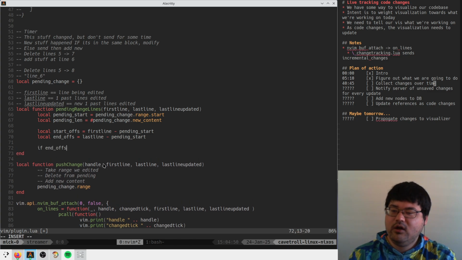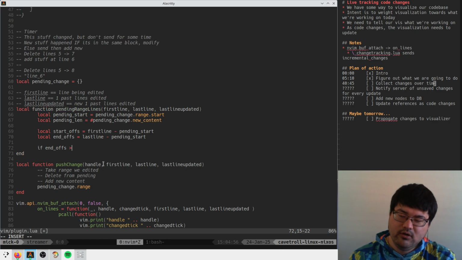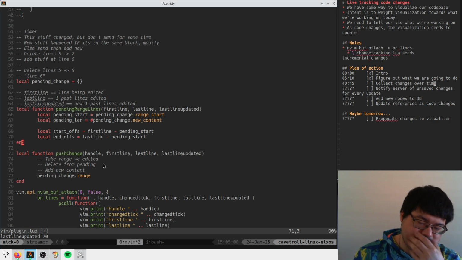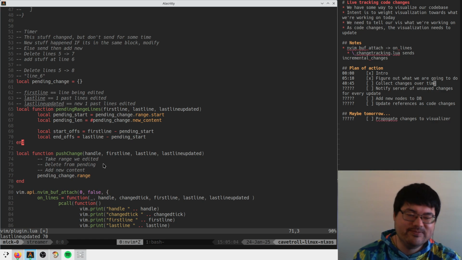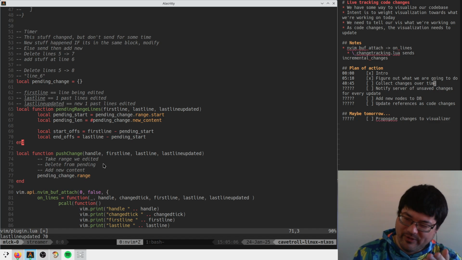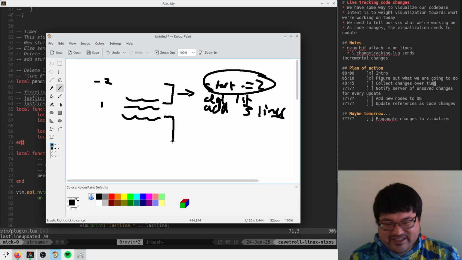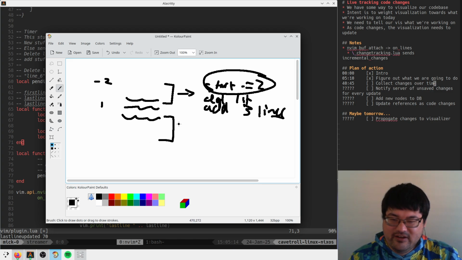If end offs is greater than, it feels like I've spent forever looking at these 4 lines of code. Okay. So we're in this state here. We go past the end. We get start offset is, okay, this is 0, 1, 2.